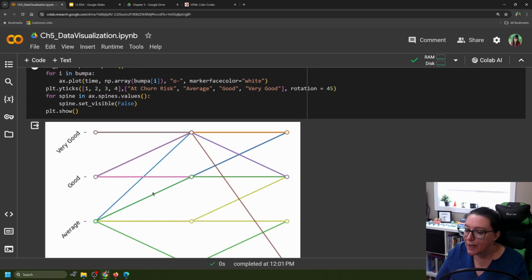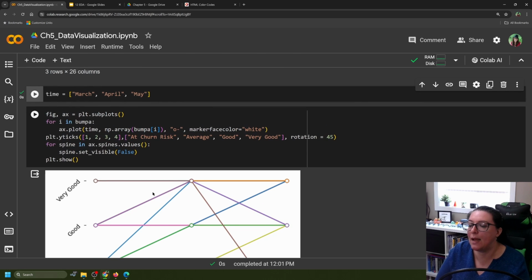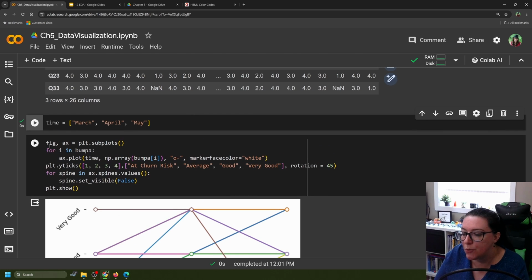And then to create a bump plot, here we're going to create a bump plot. We are going to do a figure. We are going to plot subplots. So this is requiring us to put a number of things on a particular graph, which is why we're using the subplots from Matplotlib.